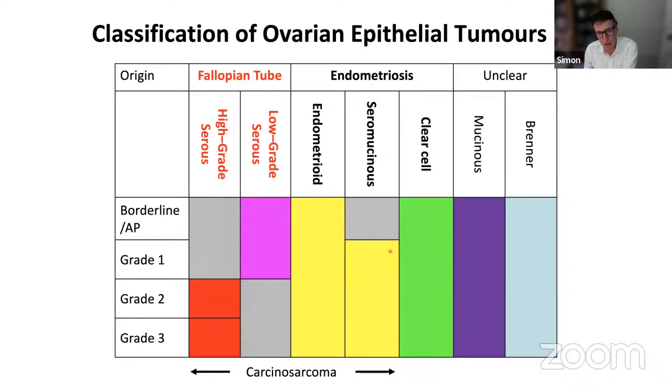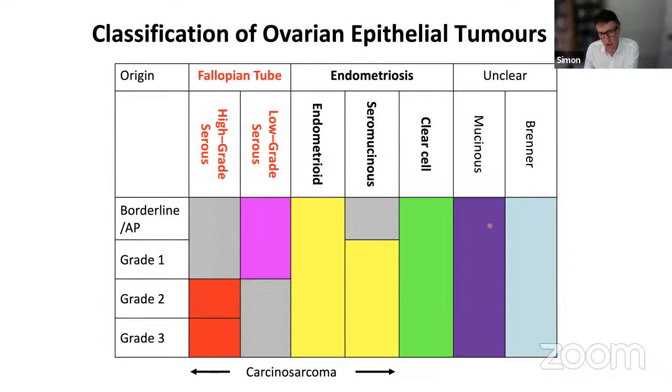There's then a group of tumours that arise in association with endometriosis. We can't always identify endometriosis. There are a number of reasons for that, not least perhaps the tumour has outgrown its origins. But endometrioid carcinomas, clear cell carcinomas, and this entity of seromucinous carcinoma that I'll come back to later on in the talk, now recognised by the WHO to be a variant of endometrioid carcinoma, hence now in yellow.